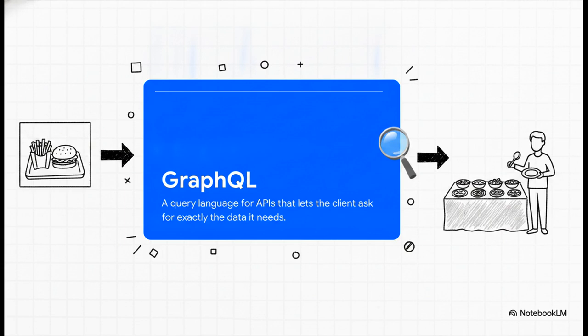Okay, so let's start with a quick definition. What is it? Well, GraphQL is a super flexible API query language that lets the client ask for exactly the data it needs from the backend. Think about a traditional API kind of like a fast food combo meal. You order the number 2 and you get exactly what comes with the number 2, right? Whether you actually wanted that side of fries or not. GraphQL, on the other hand, is like walking up to a custom buffet. The client writes a specific query and basically builds its own plate, picking only the exact fields it actually wants to consume.